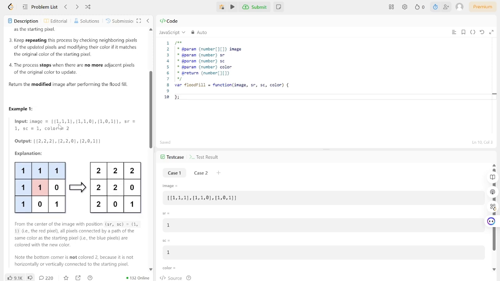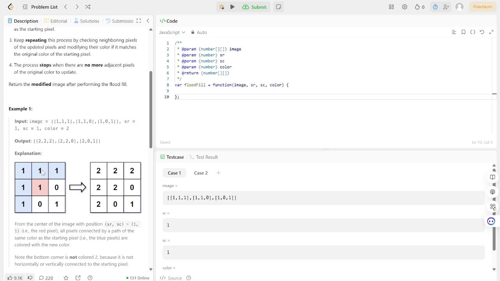So as you can see here, our starting grid has a first row of ones, then two rows of 1, 0, 1, and 0, 1, 1. Now you start from the middle position, which is 1, and you change all adjacent ones to the color, which is 2. The ones adjacent that match the same number as the starting value, so 1, would be left and top. So now they turn to 2 and this turns to 2.